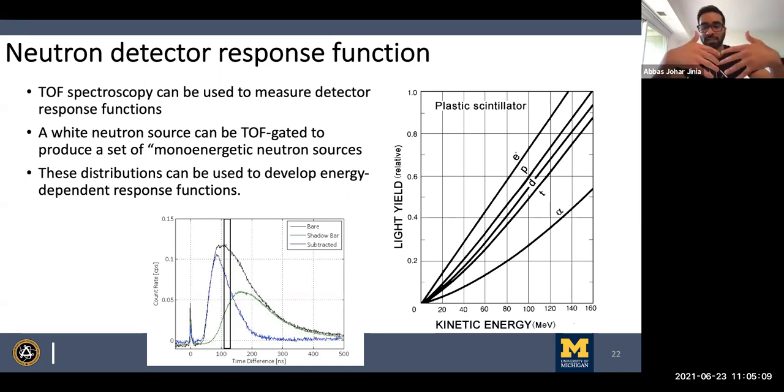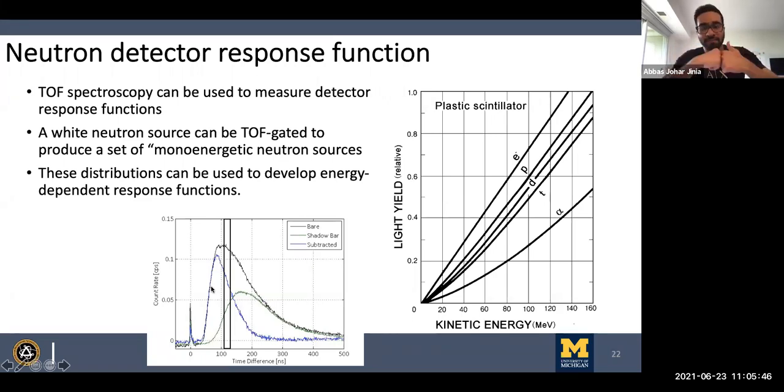So how much energy, when we have a 1 MeV energy, what will be the amount of light produced when it deposits all of the energy in the detector? If we carefully look at the time of flight spectrum here, we have two pieces of information. Using the time difference, we can calculate the original energy of the incoming neutron. Kinetic energy is half mv squared. And then, as I said, the scintillator's voltage pulse also gives you energy information.